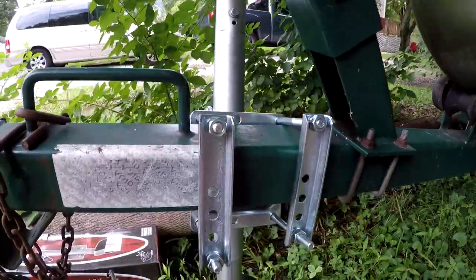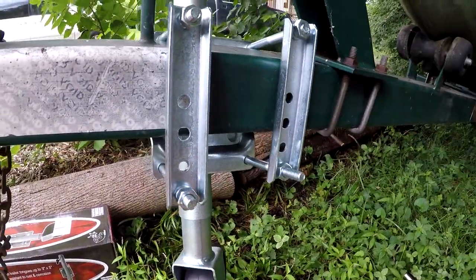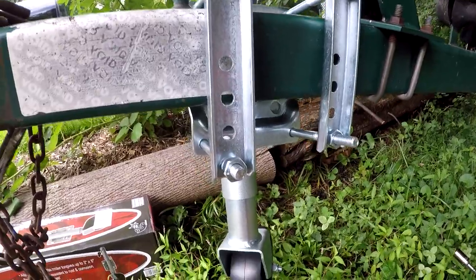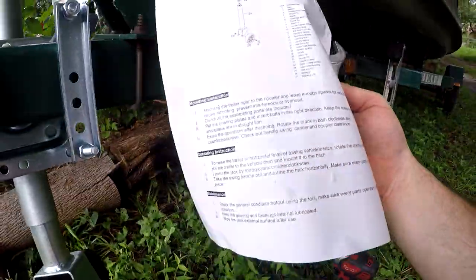So, this is what we got here. So this is how it's gonna look. We got our things on there. I might have these on backwards. The directions was this. This is my directions.